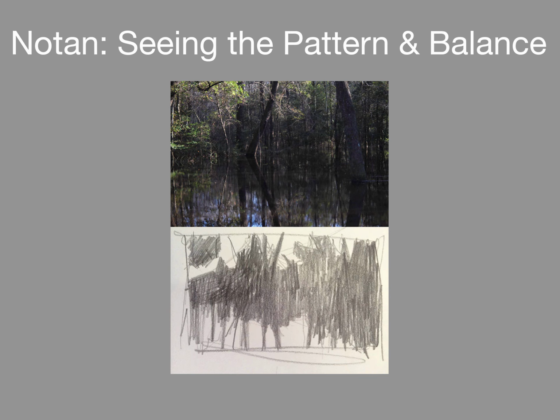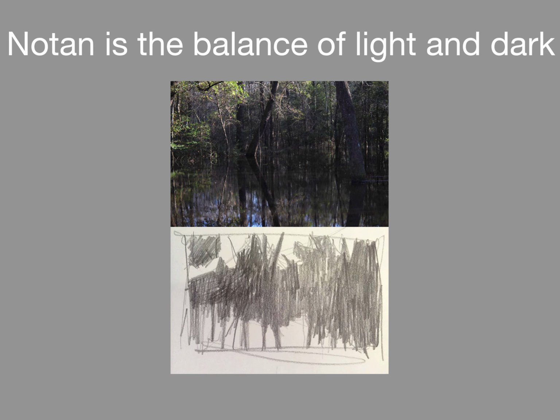So first off, let's talk about what Notan actually is. Notan is the balance of light and dark, the balance of those light and dark shapes. At the top, you can see a photograph of the Congaree Swamp, and at the bottom, you can see the Notan study that I did from that image to develop my final painting of the same subject.